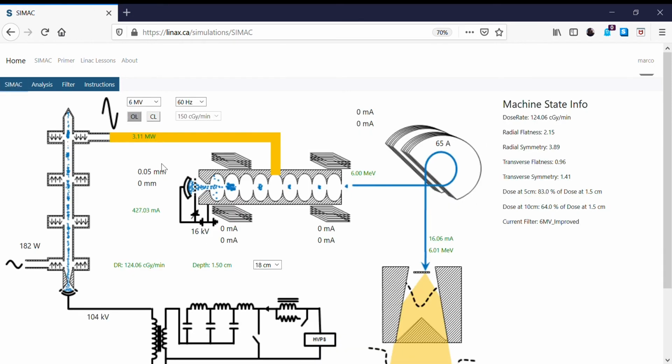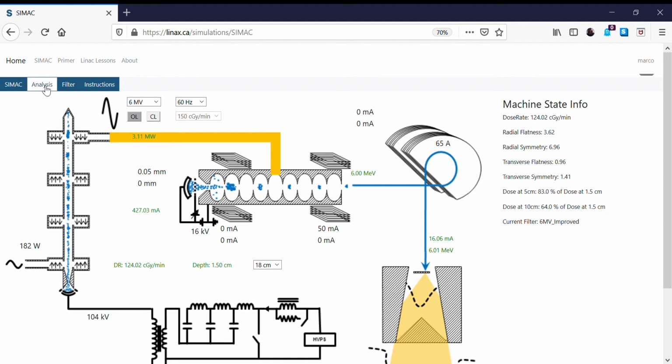I've adjusted the radial gun error, and we've validated that by doing our profiles and seeing that the beam is not symmetric in the radial direction. Again, we have 3 sets of coils: the radial coil, the buncher coil, and the angle coil. These are the normal coils in a Varian-style linear accelerator. I'll start by increasing this number to, say, 50 milliamps going through the radial position coil. Now we've steered the beam a little bit.